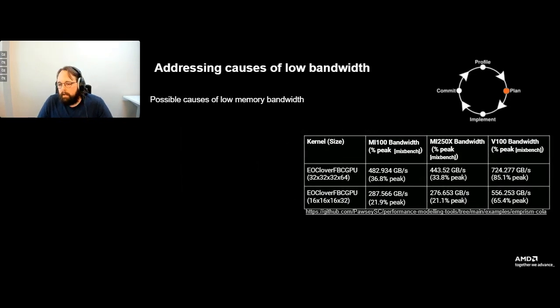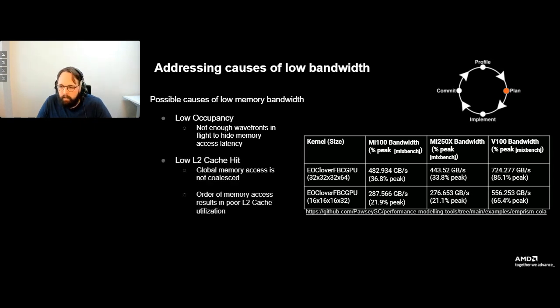So now let's talk about some possible causes of low memory bandwidth. We've given our problem a name: we have low memory bandwidth, and we know where we need to go. The first thing I usually look at is occupancy. We'll talk a little bit about that in the next few slides, but essentially the idea is that by not having enough wavefronts in flight, you cannot hide the latency of actually doing memory operations. This is one of the benefits of GPUs, the amount of context switching they can do by having many wavefronts in flight at any given time. We'll talk about that in a minute.